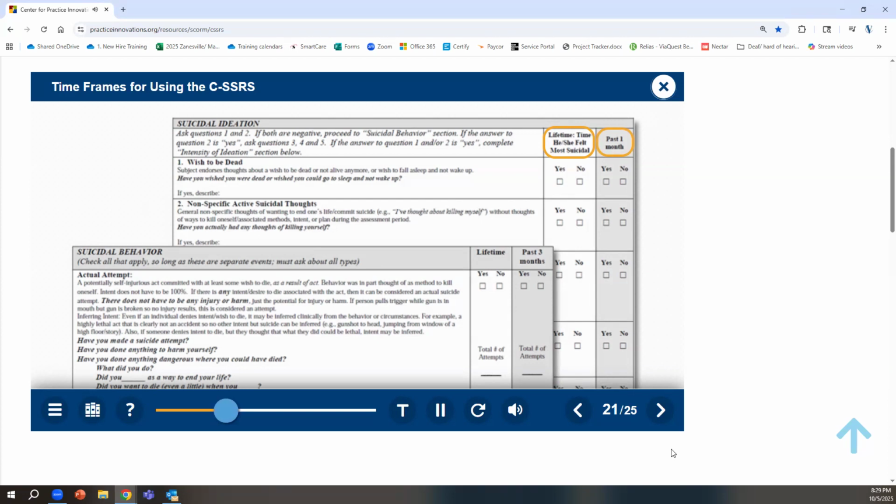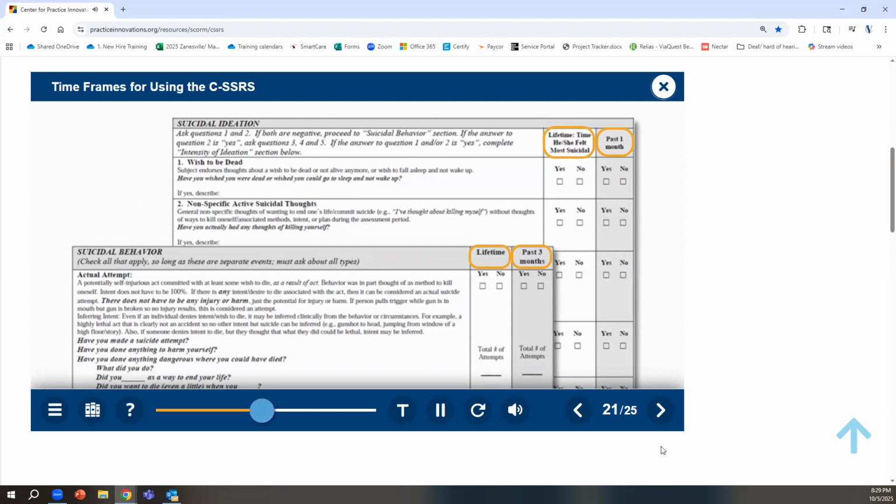For behavior, it's how many lifetime occurrences they've ever had, and then how about the last 3 months, which we think the evidence says is the most clinically meaningful time frame. So for the lifetime assessment of ideation severity, you are asking about the single time in someone's life that they felt most suicidal, whenever that may have been. Then, for the recent time frame, you are finding out the highest level of ideation reached among all instances in the past month. Both columns could be describing the same event as there is overlap in the time frames.